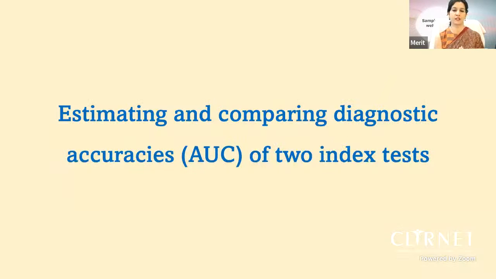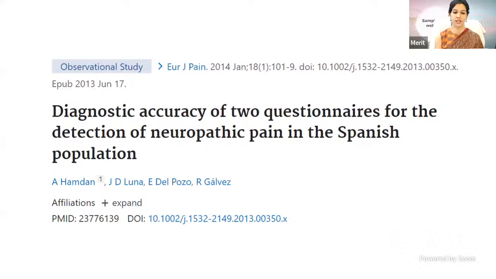So now we will do the next assignment, that is estimating and comparing the diagnostic test accuracy of two index tests. So how to do it for two index tests? This is one example, diagnostic accuracy of two questionnaires. This is the same example which we cited in the initial proportion one, where we were using sensitivity and specificity. I told you that either you can take a cutoff, decide the sensitivity and specificity and use the two proportion formula, or you can use an AUC. You should know both things; what you use is up to you. But definitely the sample size calculation using AUC is less as compared to sensitivity and specificity.